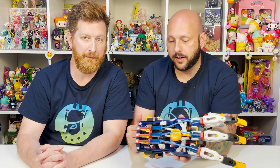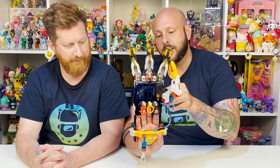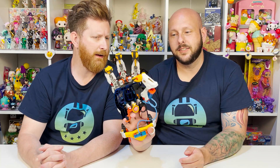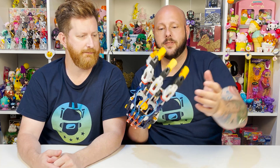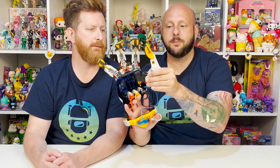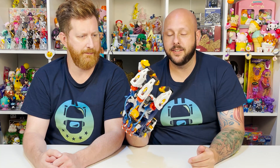I want to show you the hand real quick. You just slide your hand in like so, put your fingers in the rings, put your thumb in this ring, get it nice and comfy, make sure everything's tucked in there. And then you grip. And the thumb adjusts in or out — everything adjusts. So these pieces adjust for more of a wider grip and more of a narrower grip, and your thumb adjusts as well. You can go in or out based on what you want to pick up. It is so well done. It is so cool.